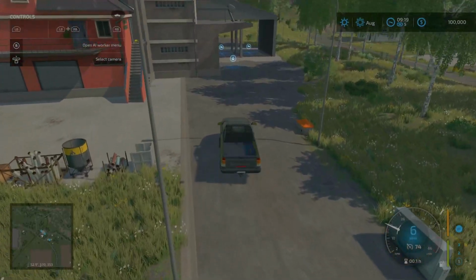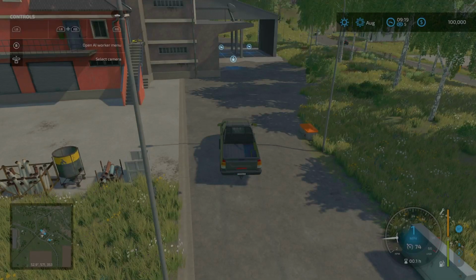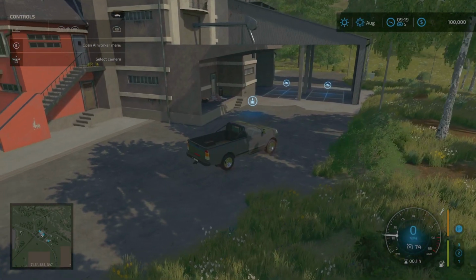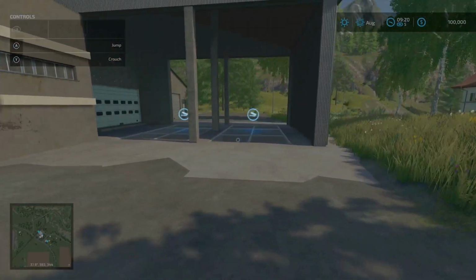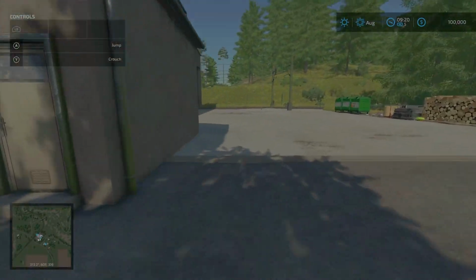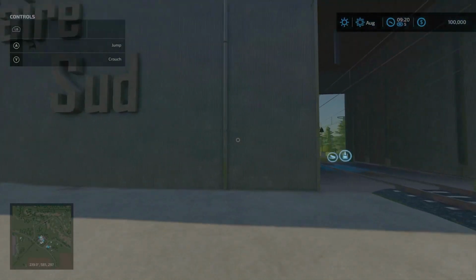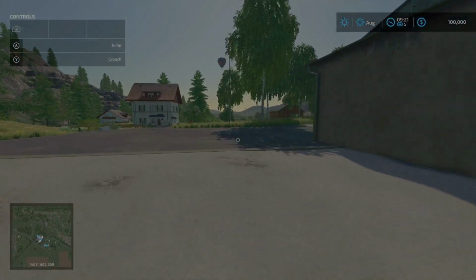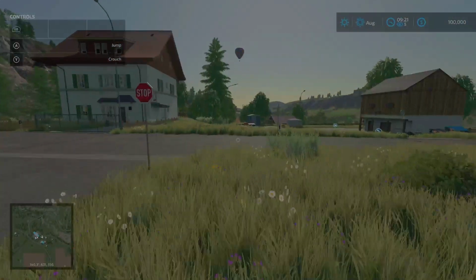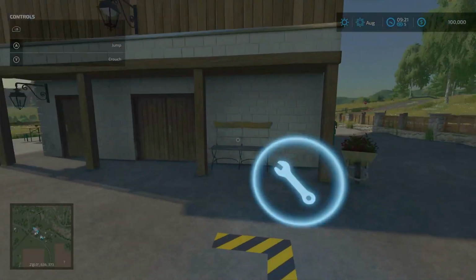This is the Silo Ferivari Sud. I don't know what that means, but essentially it's a train silo. You got your inputs over here, your outputs over here, and then on the back side, you have your in and out for your train. Right there.